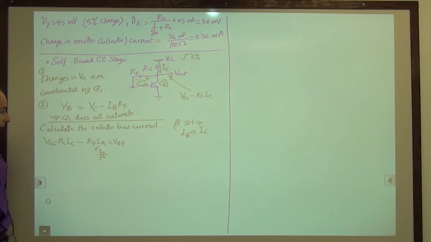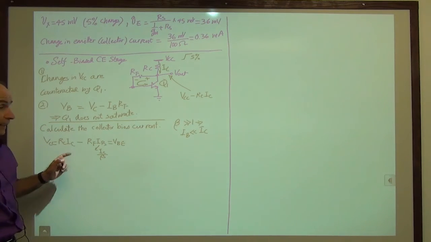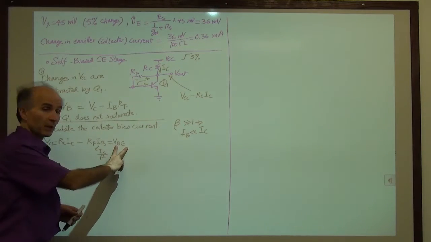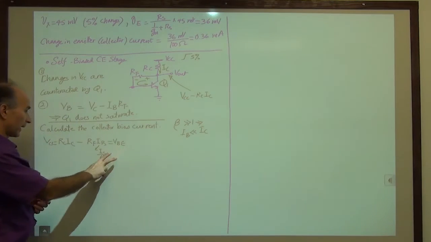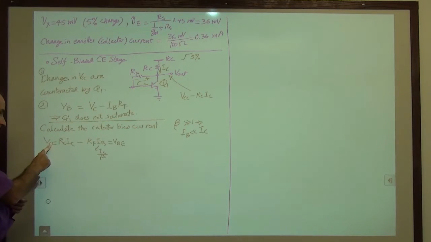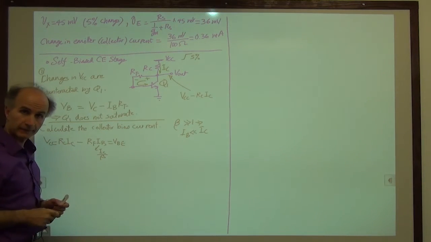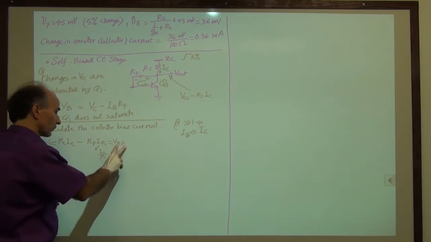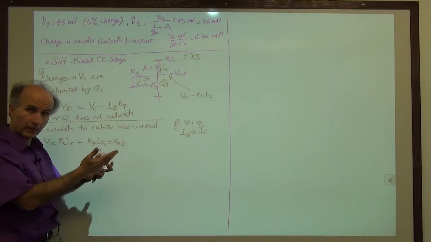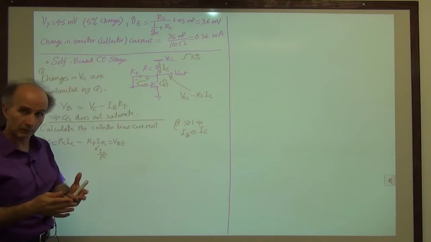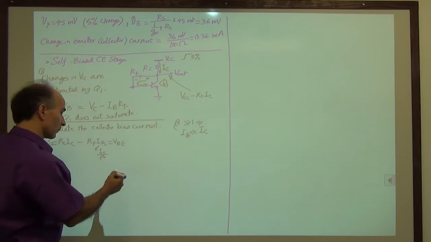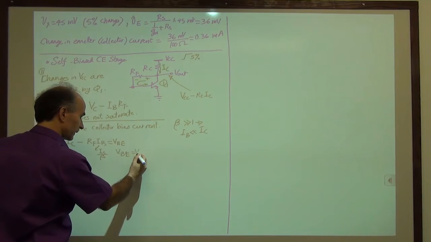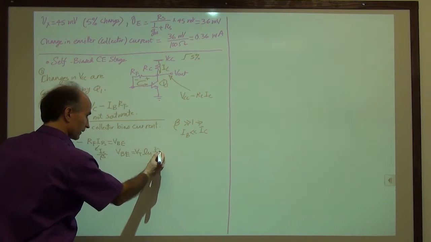Okay, so if I want to find, for example, IC as a rough approximation, this is what I would do. I would say, well, VBE is about 0.8 volts, and I have RF, I have RC, I have VCC, I can quickly find IC. That would be a first approximation. Now, if you say, well, I don't know exactly VBE, because it depends on things. It might be 750 millivolts, 800 millivolts, etc. No problem. Then we'll also write VBE is equal to VT log of IC over IS.